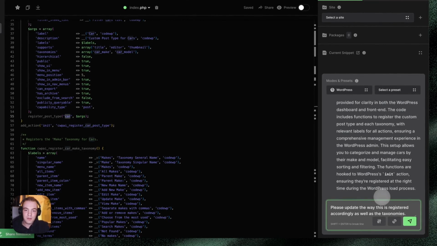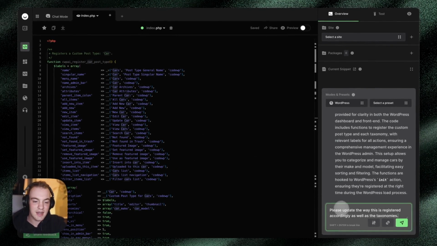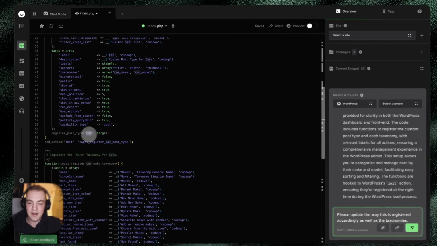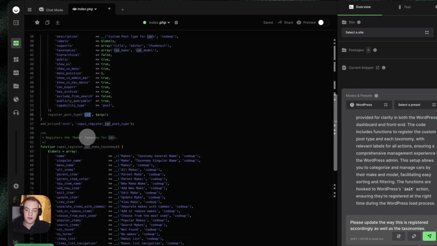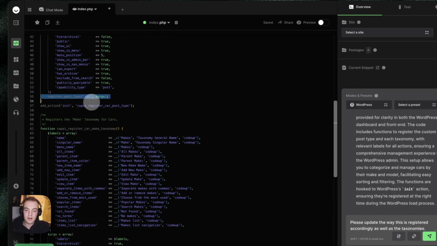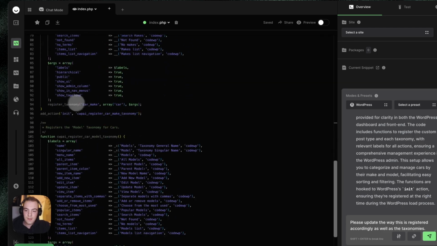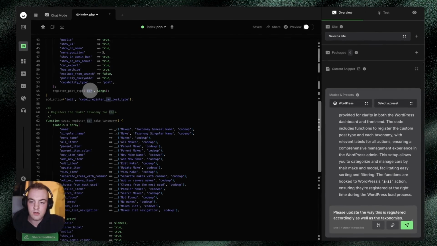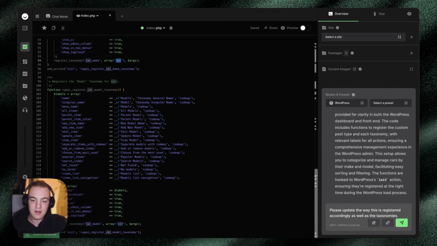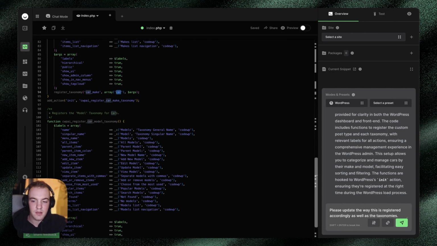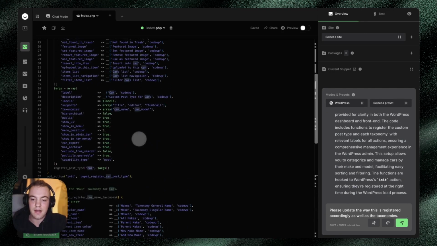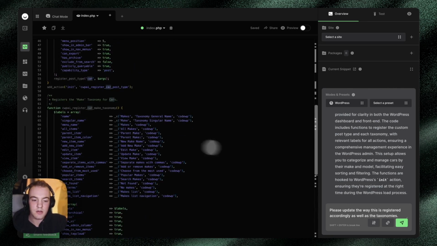All right, so we've gone ahead and requested a conversational edit. My edit is, I don't want this thing to be called car. I want it to be called car group. If I know what I'm doing in code, this is actually quite easy. I just update car to car group. But if I update this code right here, all of these taxonomies related to car will no longer associate with car group. So this is a complex edit to be asking of a non-technical user, or an AI that needs to really understand this entire file and edit it accordingly. But I'm going to show you this edit and how it works.